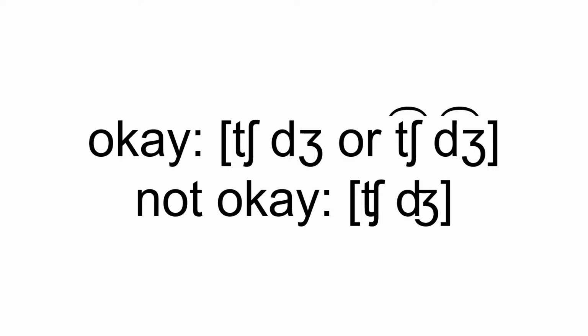With the affricates, I do want to point out that the textbook uses that tie bar. I'm okay without the tie bar, so using the ch, the stop and the fricative symbol together, with or without the tie bar, is fine for me. There is something that the tie bar means, but it's a little bit subtler than what I'm really focused on in this course. What I really don't want to see, and this is because, as the textbook points out, they're not official IPA symbols, is a single symbol that kind of melds the two.